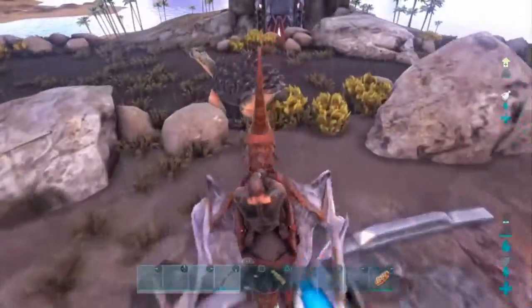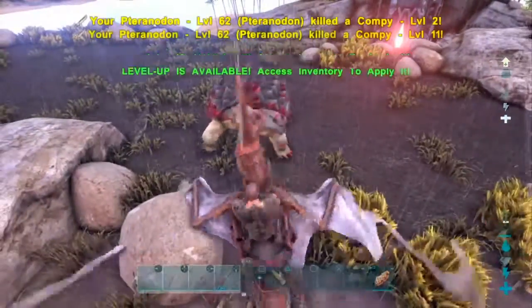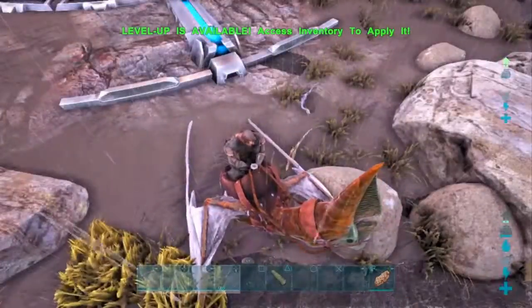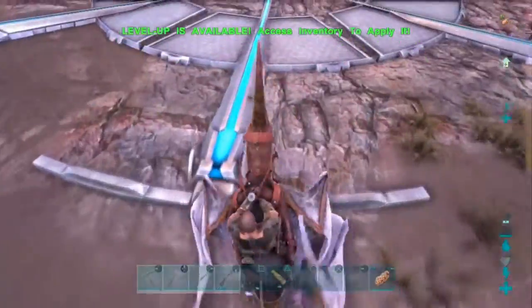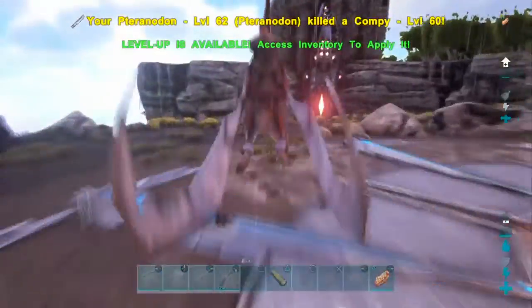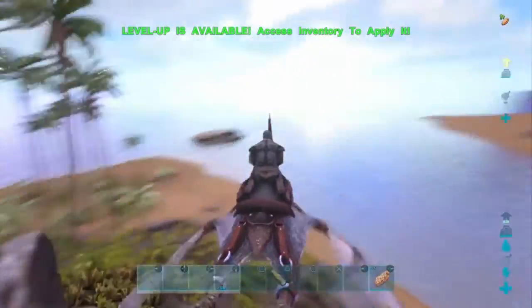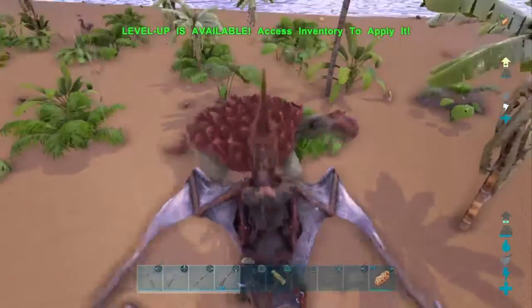Oh, here's a turtle. Oh! Can you just go away? Thank you. Nope, you're dead. Let's go find some more of these guys. Oh, another turtle. Good.